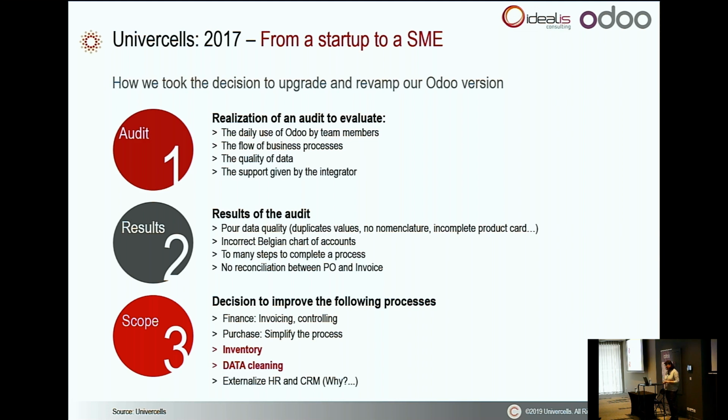For some processes, too many steps were put in place. An example is that when they used an external fiduciary, it was important to send information from Odoo to this fiduciary, who received the information and treated it in his own system.